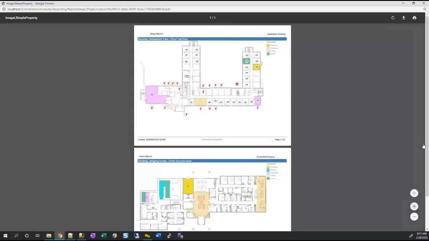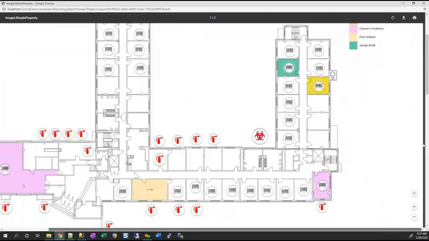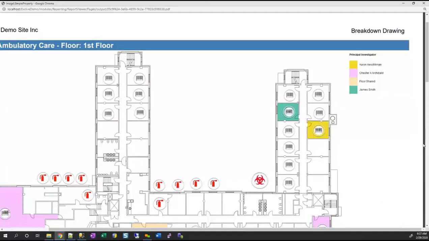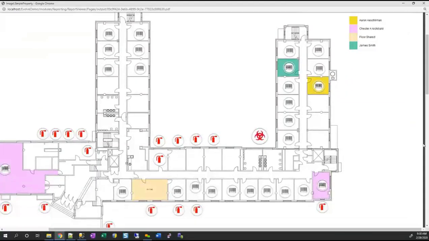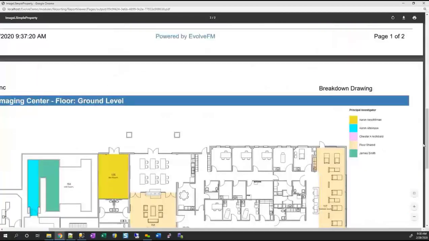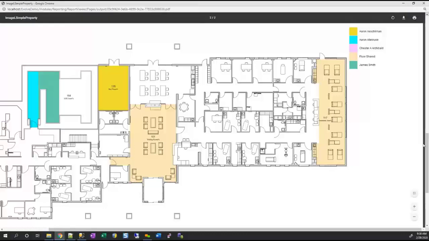So here you go. Here's the report that is now themed by principal investigator, and Jimmy's situation is a little bit unique in that he wanted to see not just the principal investigators, and I'll illustrate this more clearly in another, I'll filter this out and we'll show you what we mean. But here's our principal investigators, the space that they occupy on that floor. You can see it's done proportionally, so this room, half of it's not even used for research. The other half is, and it's split between two principal investigators for research.